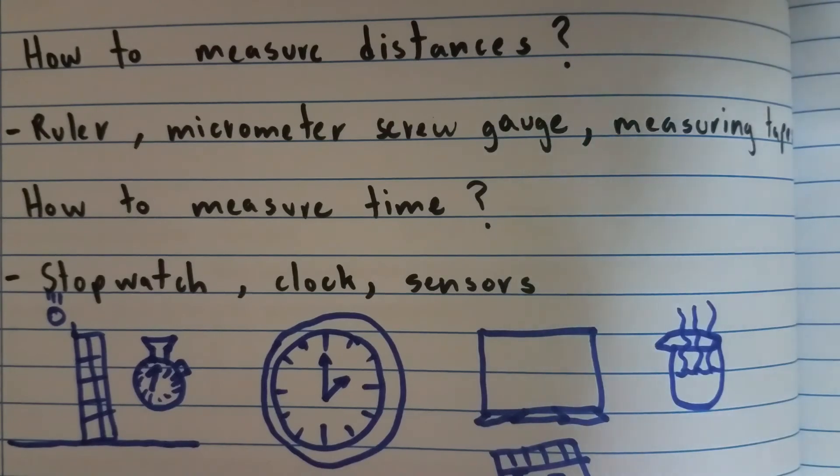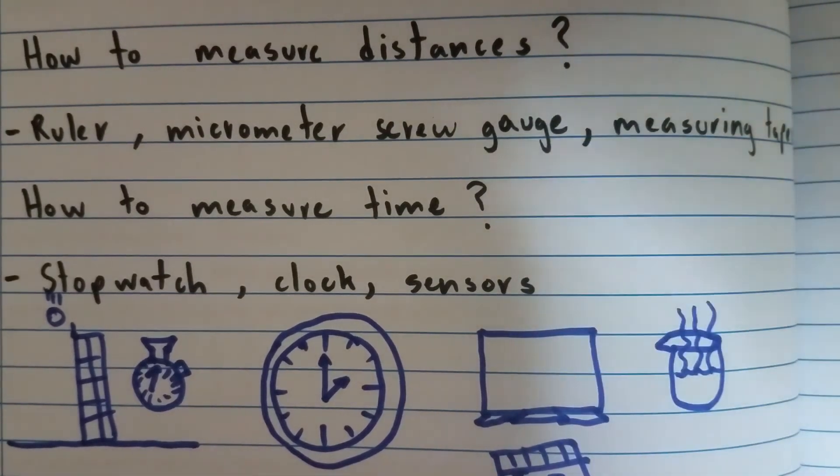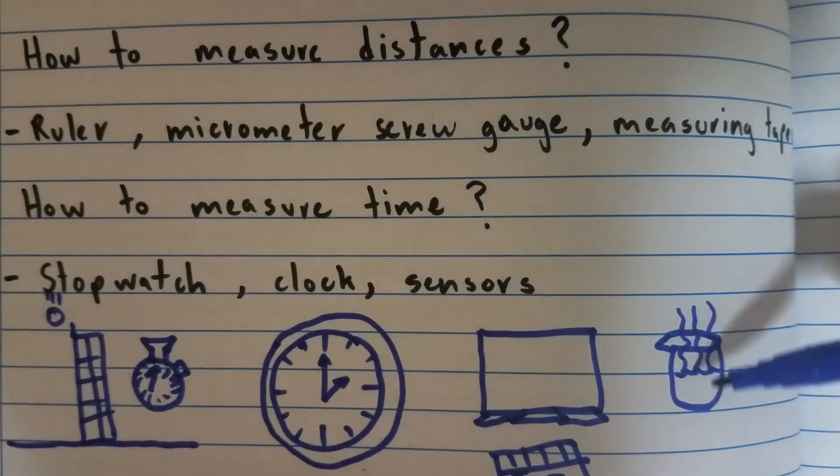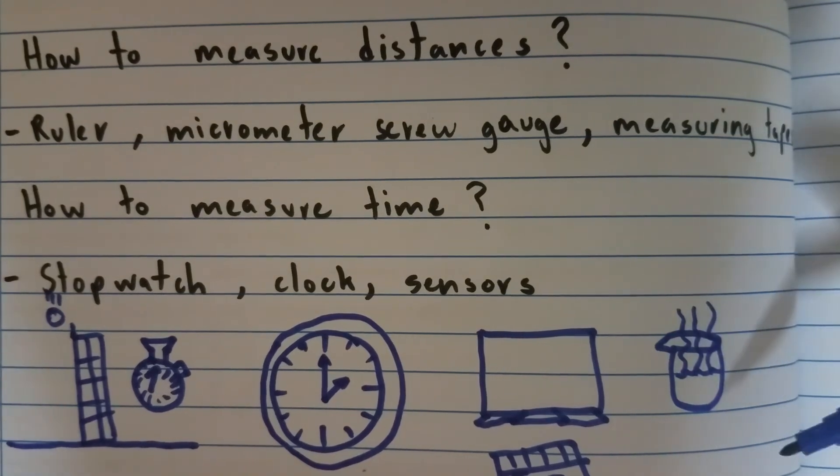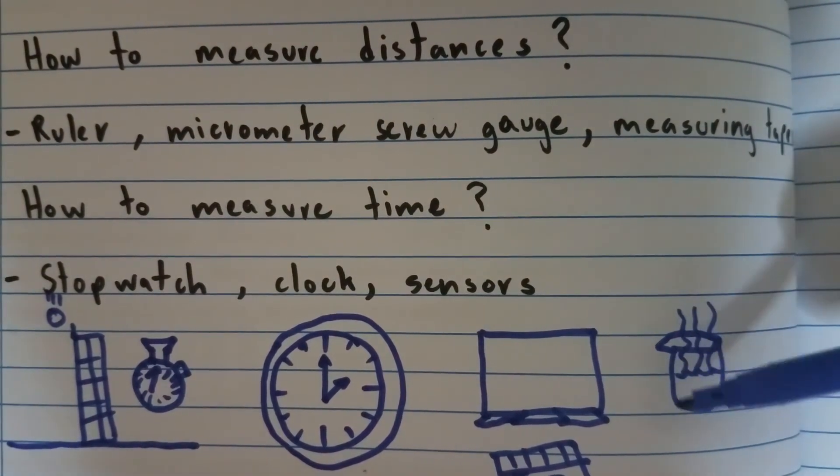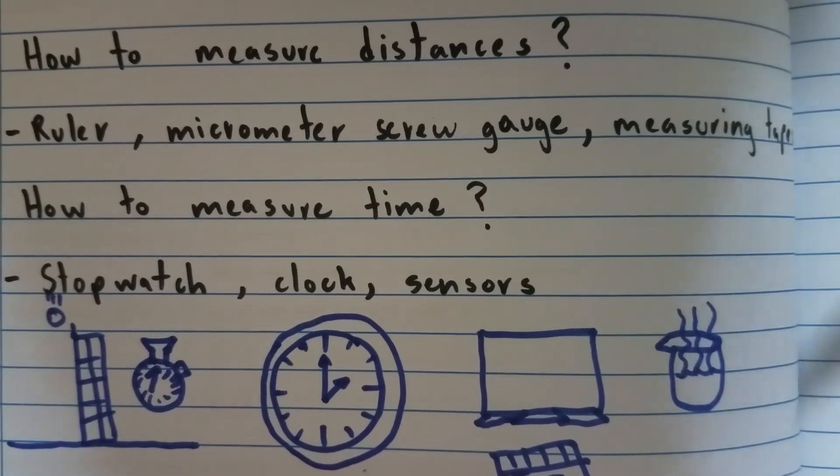You could check how long it takes for something to start boiling. Like here you could say you're boiling water. You can measure with a sensor how long it takes for it to detect the water vapor and then the timer can stop on the sensor.